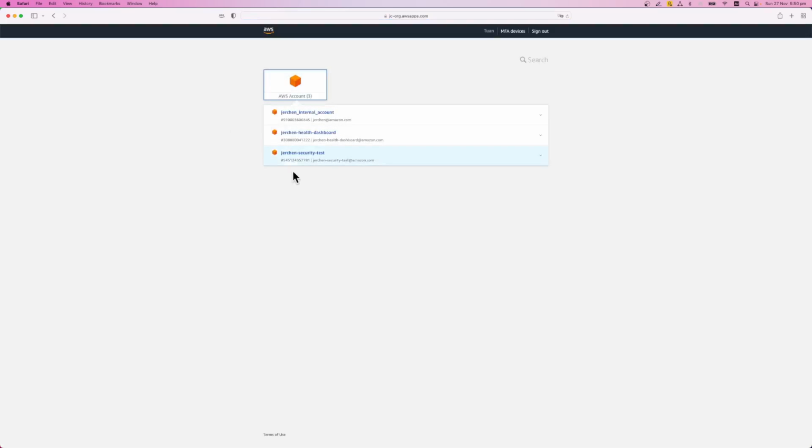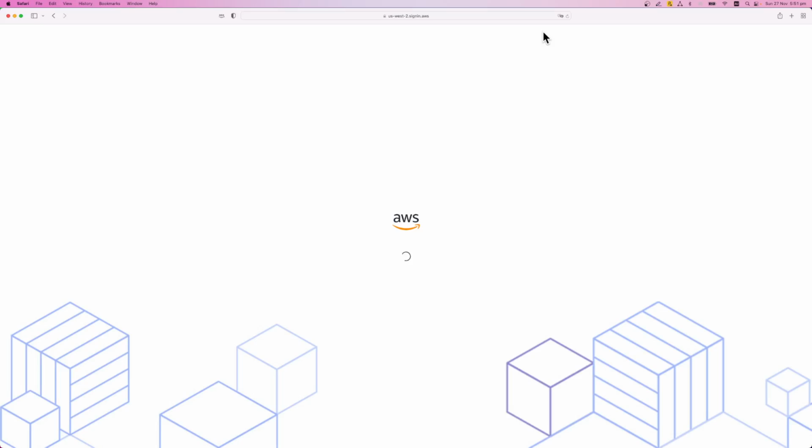Basically, in the security test account, we are still able to see the data scientist permission set here. The reason is that Tuan is still assuming the temporary credential from the IAM Identity Center, so he is still able to see this permission set under this AWS account. But once Tuan signs out from the landing page, and is about to sign back in, this user needs to do the authentication again. Then we will see something interesting happen.